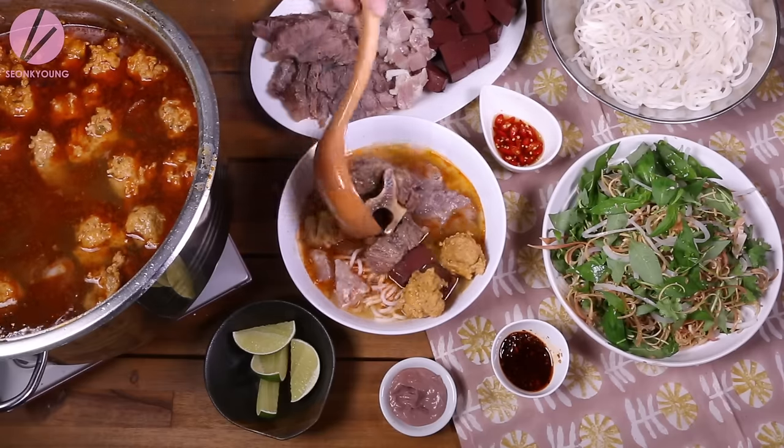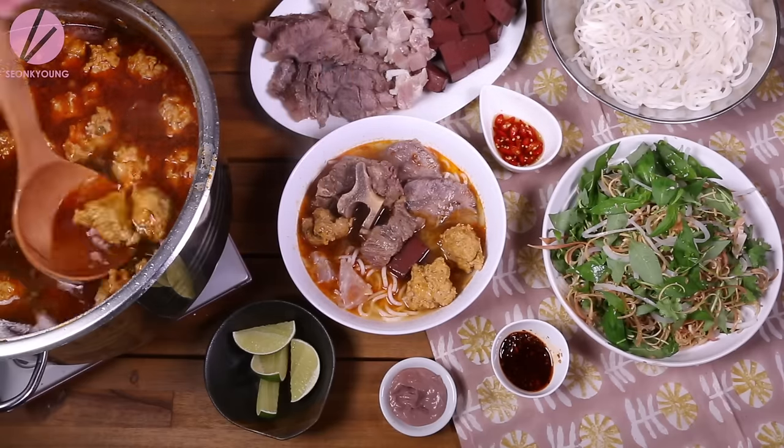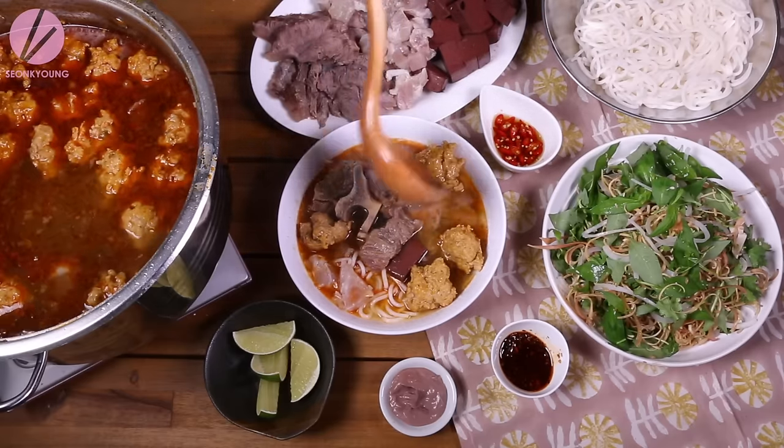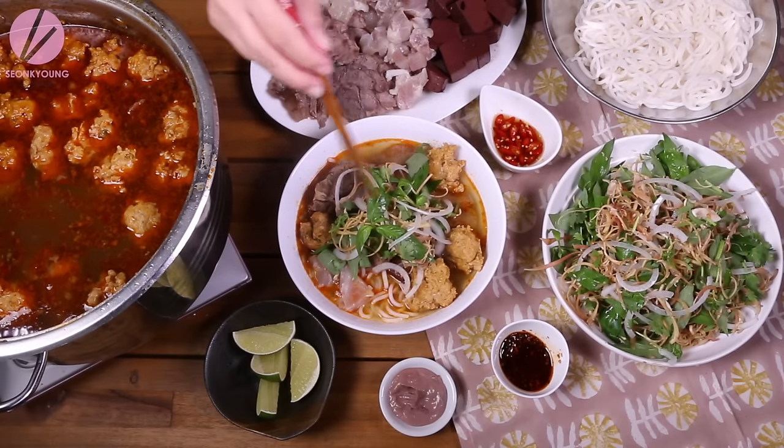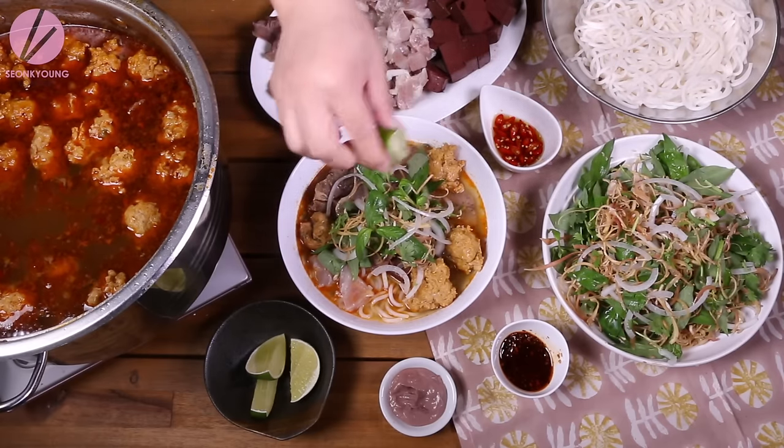With the meatballs and the beef neck bones. All the goodness, whatever you want, put it all in there. You're like a parrot. Add in all your condiments as far as your garnishing, and then your spicy chili oil.